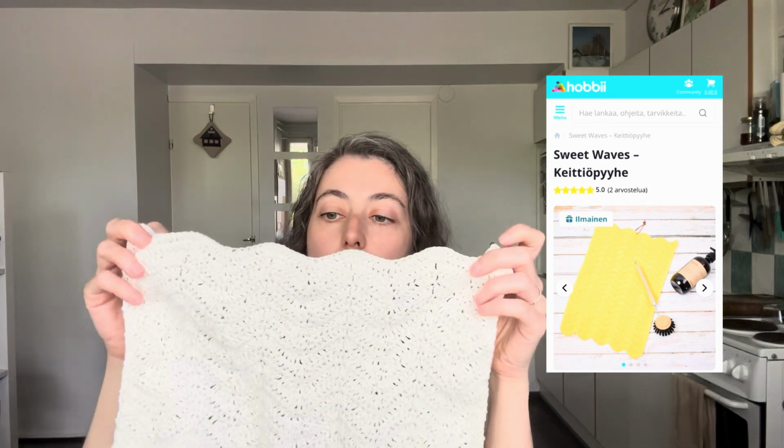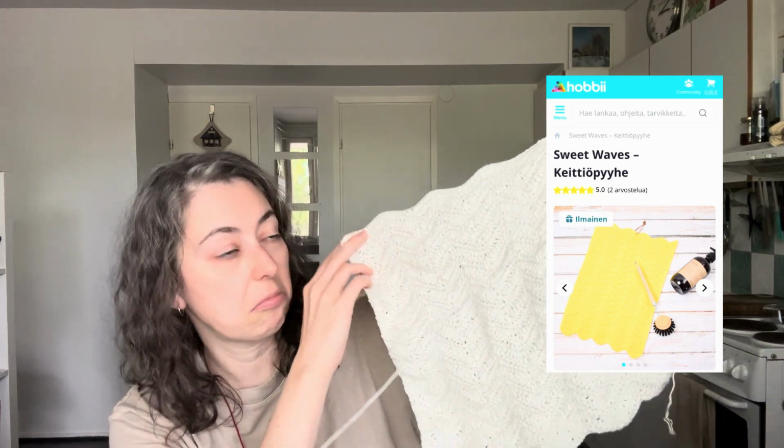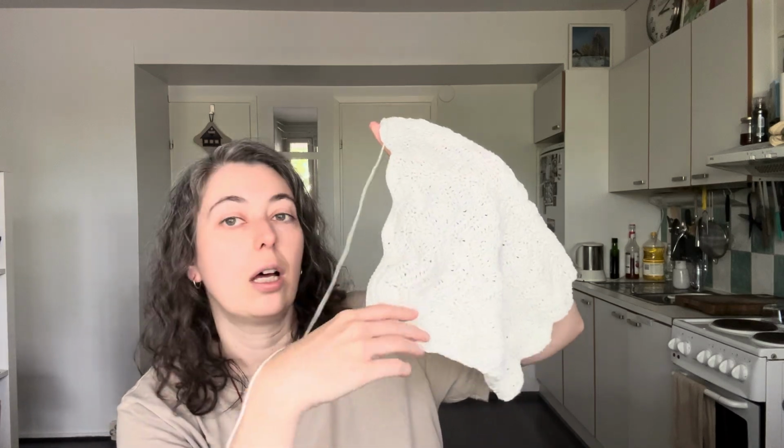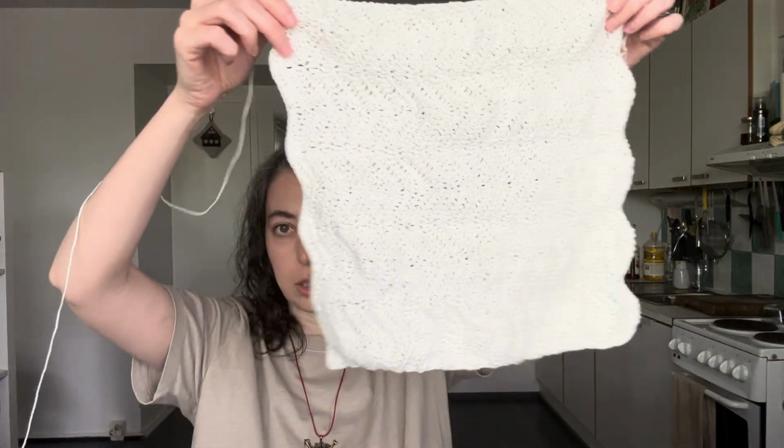I thought of that, and by accident, but we all know there are no accidents, right? By accident, I see a pattern on Hobby's website, the yarn company Hobby, and this is a free pattern of this towel. It's called Waves of something, funny waves, happy waves, some kind of waves. I started it and I loved it, and I thought, okay, it's not going to be a towel for hair. It's going to be a hand towel, or just a towel. I don't know. And this is the first one.